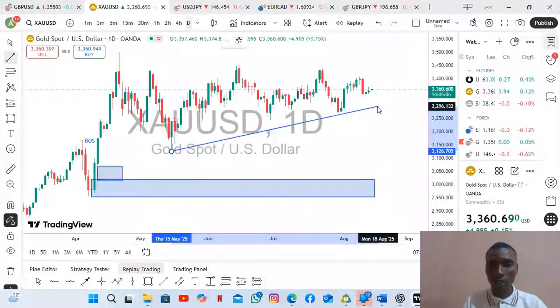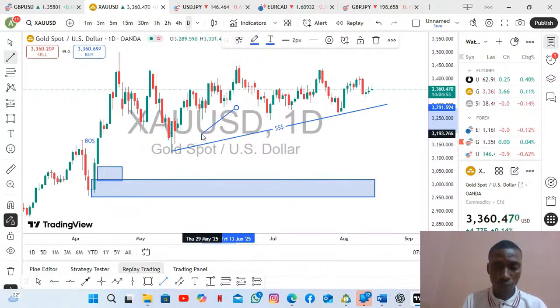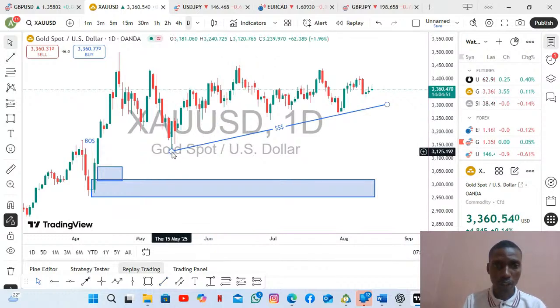This is an inducement for us. It is a no-go area. No-go area for us. Others trade it, but we know as professional traders, this is a no-go area for us.